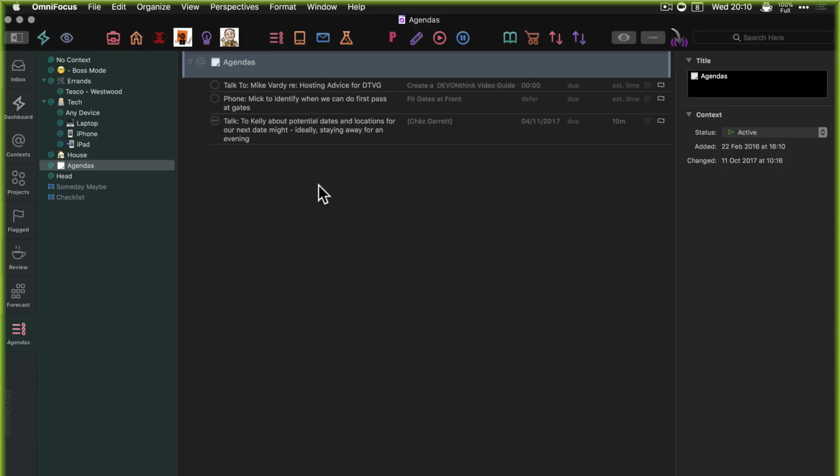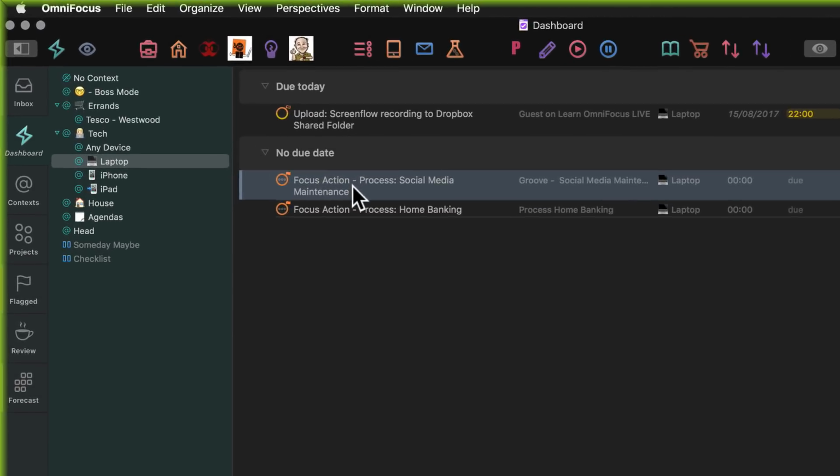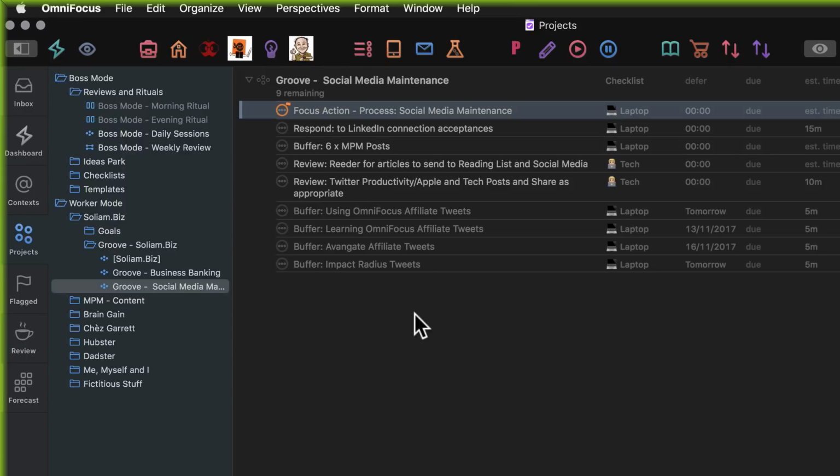Oh, there was one about, if you go back to the dashboard, where you have one action that reveals more detail, and if you have a focus action. The focus action. Yeah, if you could just walk through that one more time. Yeah, absolutely. So let me just open up this project here.